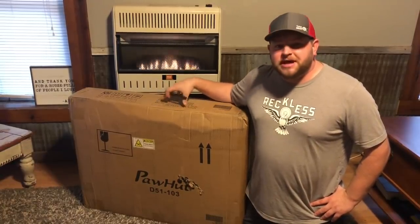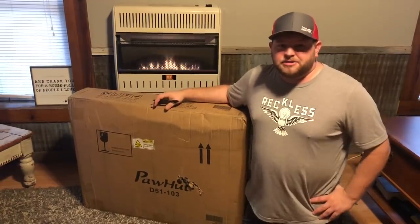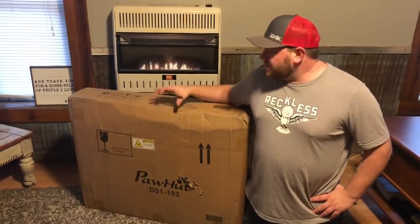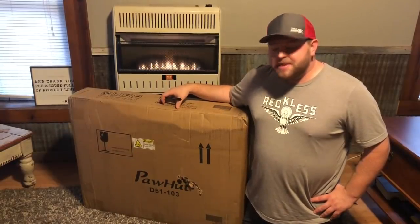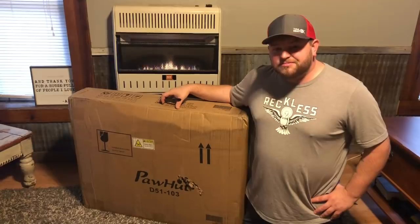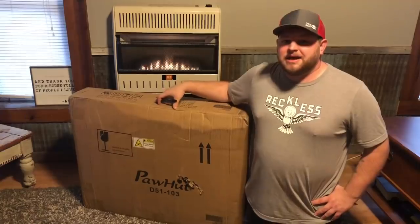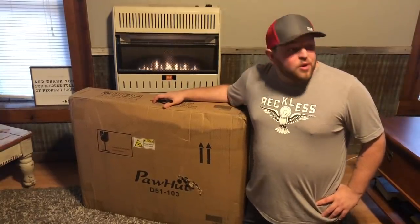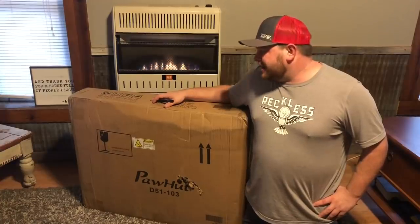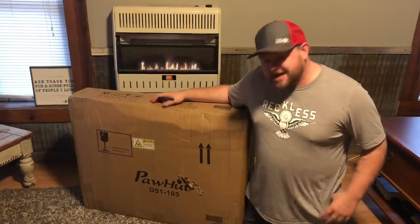I'm only putting it together in the house because it's so rainy outside, it'd be a nightmare doing it outside. So we're gonna put it together here in the living room, see how it looks, and maybe we'll even go get our bunny Cookie and bring him in to see how he likes it. This is going to be going outside inside our barn, so hopefully it's easy to take apart or I can fit it through the front door. I thought I'd put it together for you guys and show you exactly what we got here.